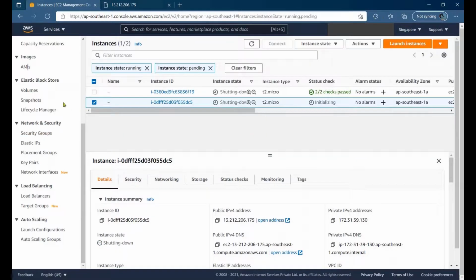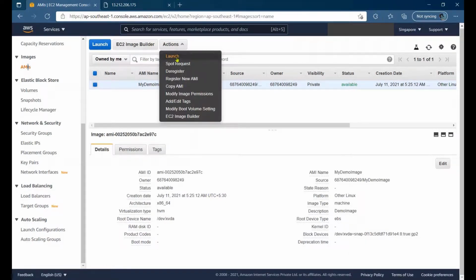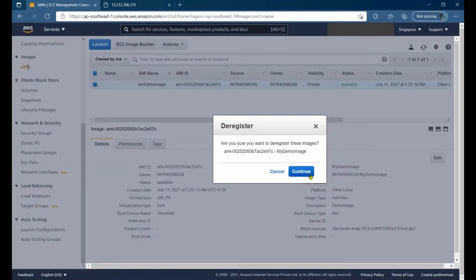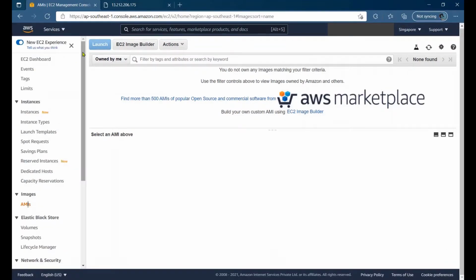In the same way, go to AMI and delete your AMI as well. In order to delete an AMI, you have to deregister the AMI. Once you deregister the AMI, it will automatically go off from your account. That's the way you have to delete the AMI, because otherwise that will create some cost.